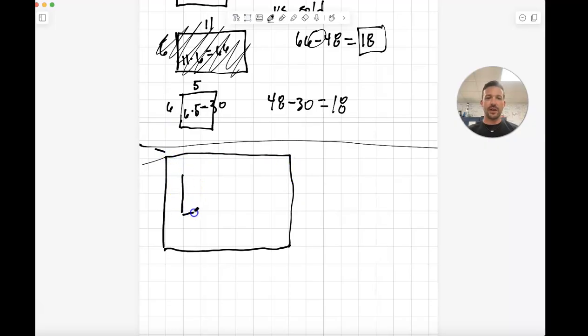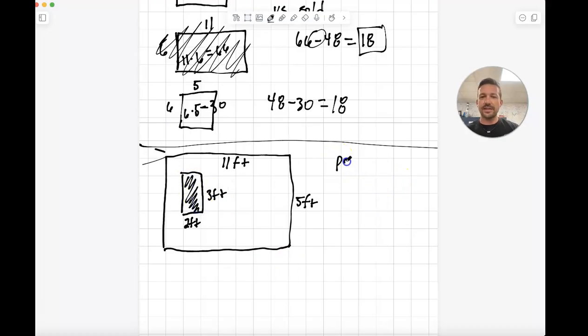You've got a window here, and I want to paint everything. I don't want to paint the window, but I want to paint the wall. Let's say the wall is 11 feet by 5 feet. It's a short wall. And the window is 2 feet by 3 feet. You want to paint everything but the window, which I'll say is the shaded part.